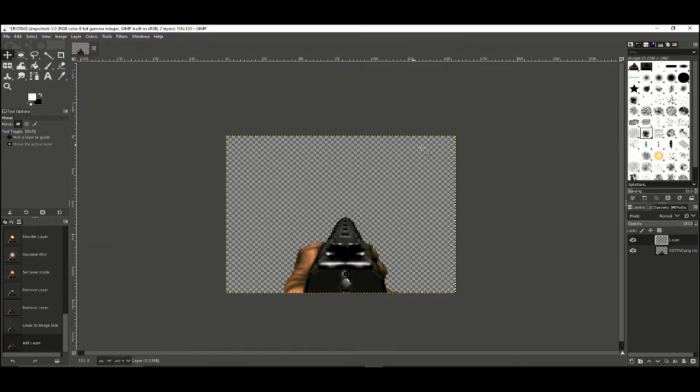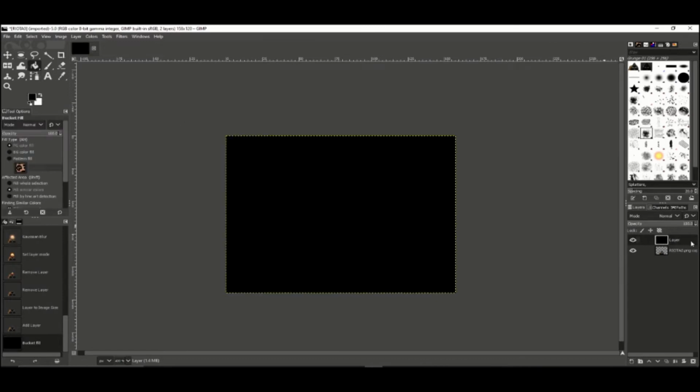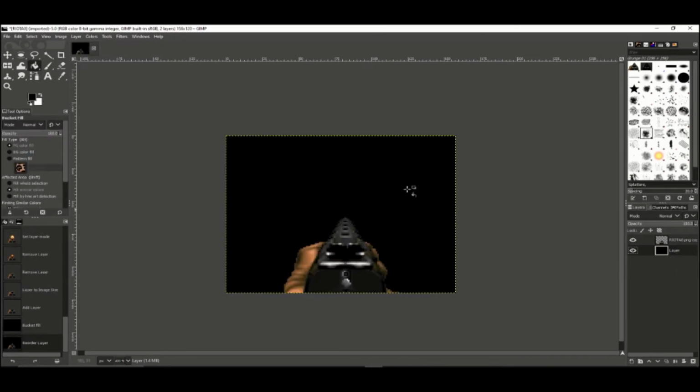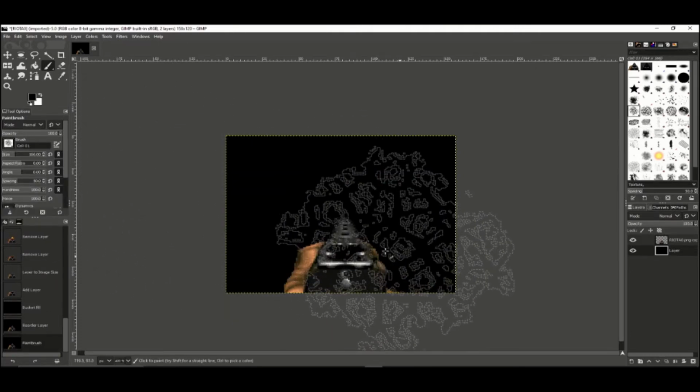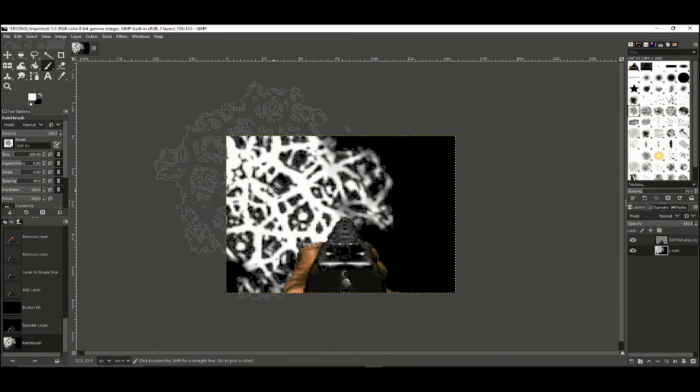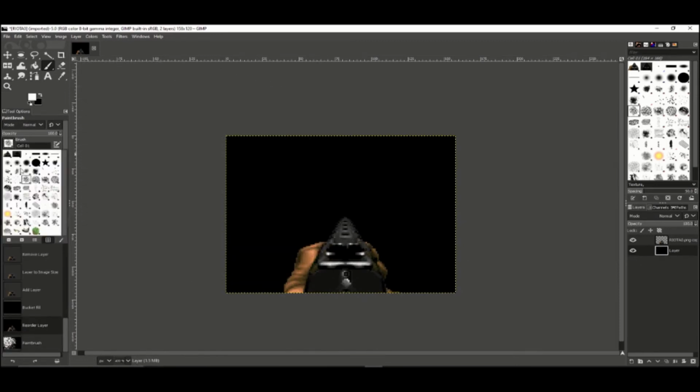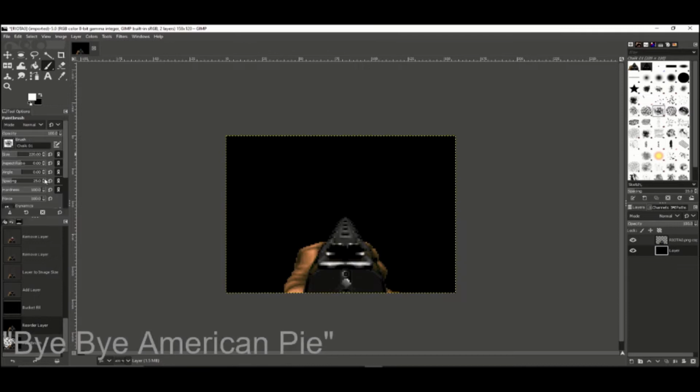Okay. After you have that, make sure you have your layer right here, and make sure that you have your black and white right here. So select black, because we're going to have a black background. Okay, drag your layer below it, and you're going to want to select white, and select a texture. So you've got cell and stuff. You've got all these different types of textures. So let's check out chalk.